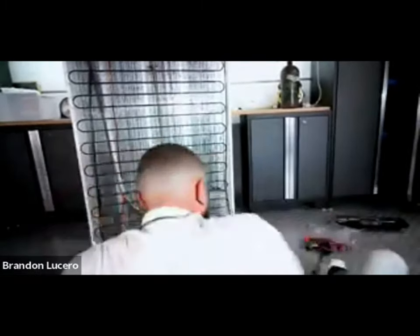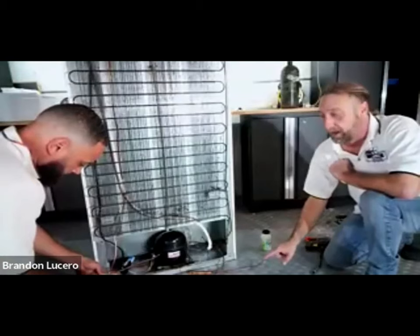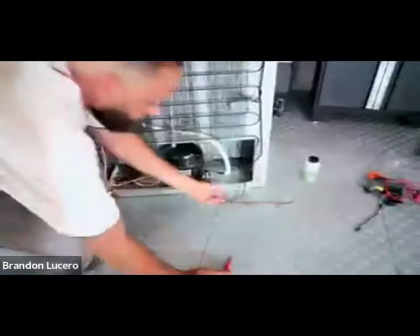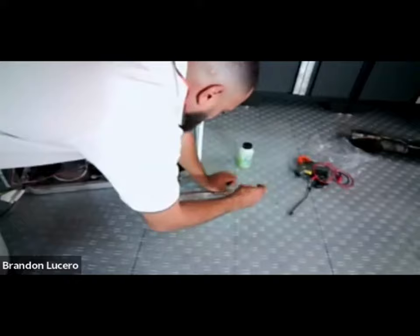We did pull the system into a vacuum, but there is a slight amount of refrigerant still trapped. Pulling from both sides is the fastest way to recover, and if you had a restriction, it's the only way to get all the refrigerant out. Since we didn't pull a perfect vacuum, there is still some Freon in there. So we're going to use a core removal tool to take out the valve cores - that way when he uses a torch, any refrigerant trapped will run away from these core openings rather than causing a problem.